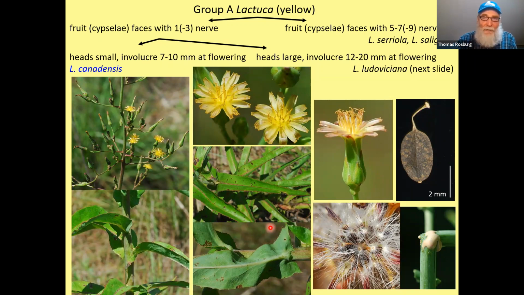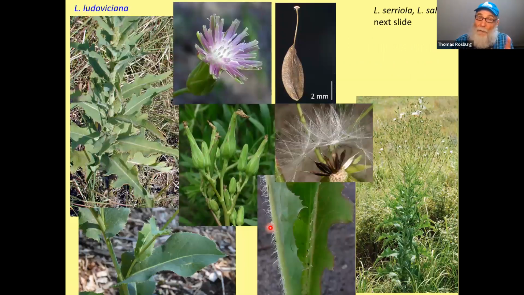So this is Canadensis. Ludoviciana is just a bigger version, basically, of Canadensis for the most part. However, as we can see right here, Ludoviciana can have more variation in the color of the corollas. The ligules can be more of a bluish lavender. Flora of North America says that they are usually yellow, sometimes bluish. This picture came from Minnesota Wildflowers, and Minnesota Wildflowers says that up in Minnesota, apparently, they see blue flowers more often than yellow, I guess.